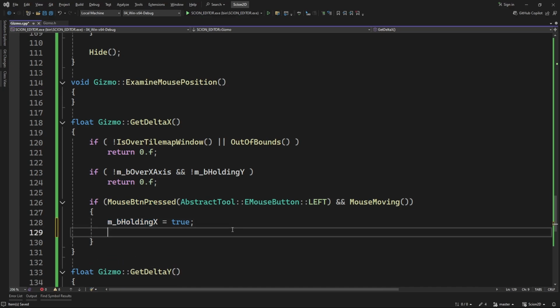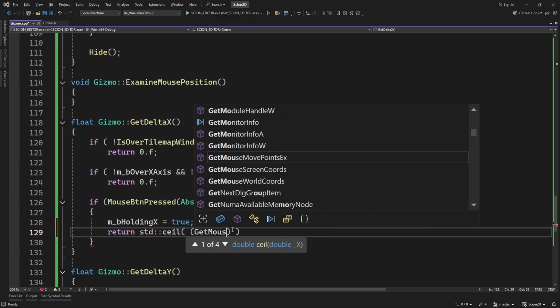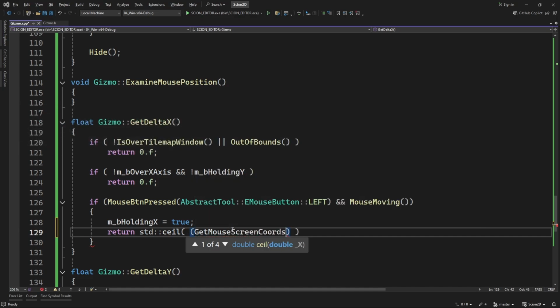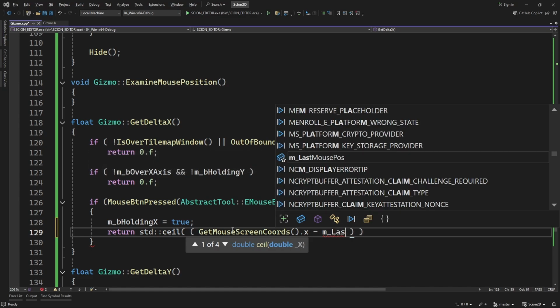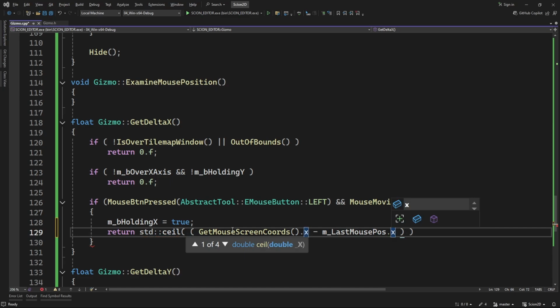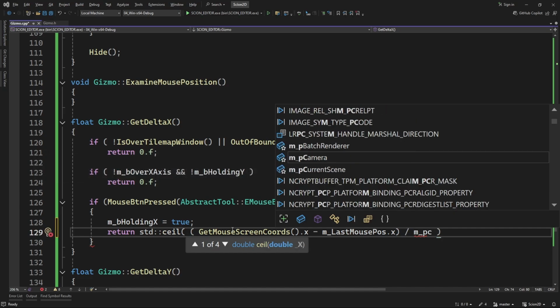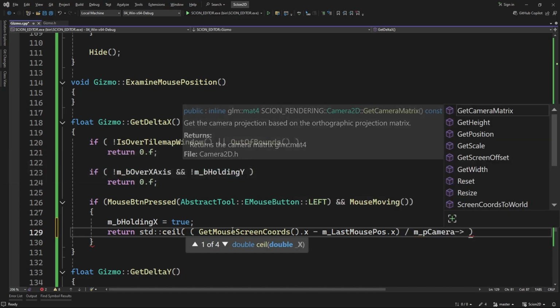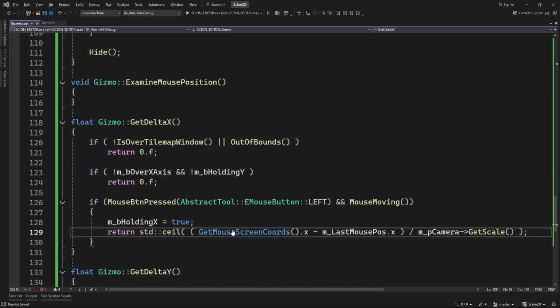Okay. I want to return std ceiling of get mouse screen coords dot x minus m last mouse pos dot x. And we need to divide this by the camera scale. And we get access to the camera from the abstract tool. Cool.